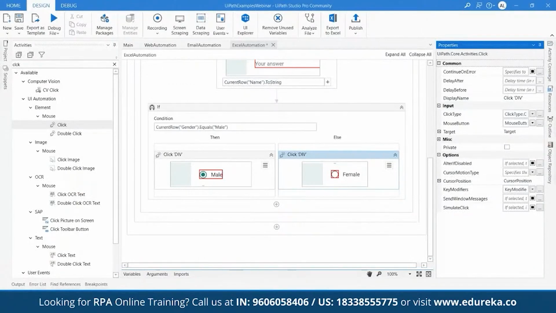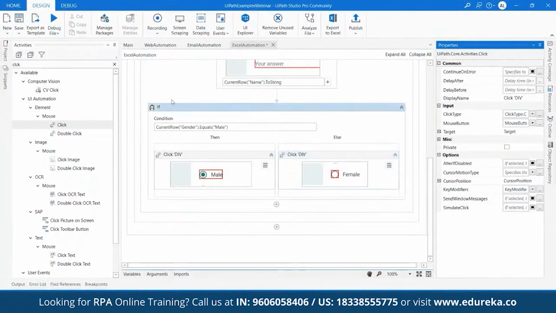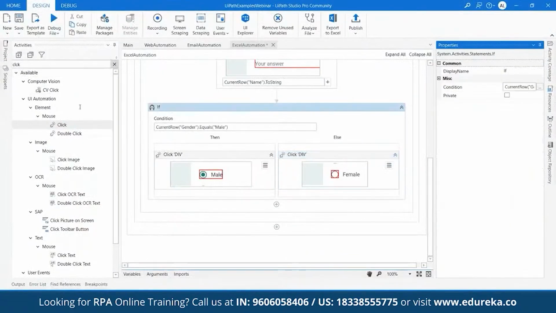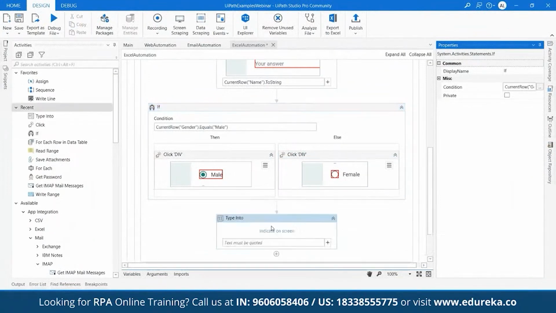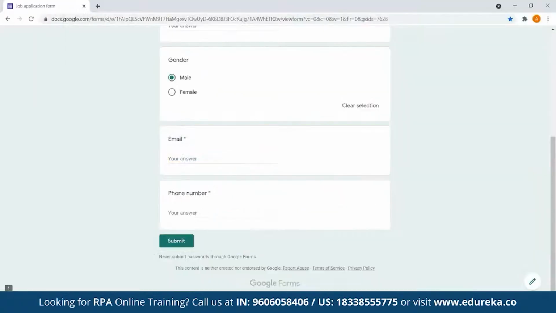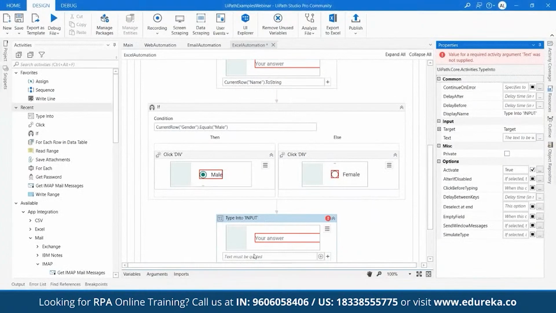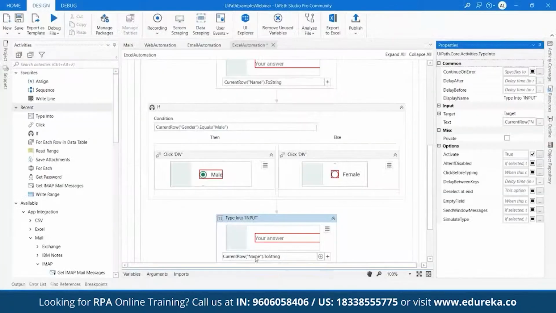That is done. Next, I have to do the same thing for email and phone number. I'll go here and use my Type Into, indicate on the screen, email. What is the column name in Excel? It is Email, so I'll change that to Email.